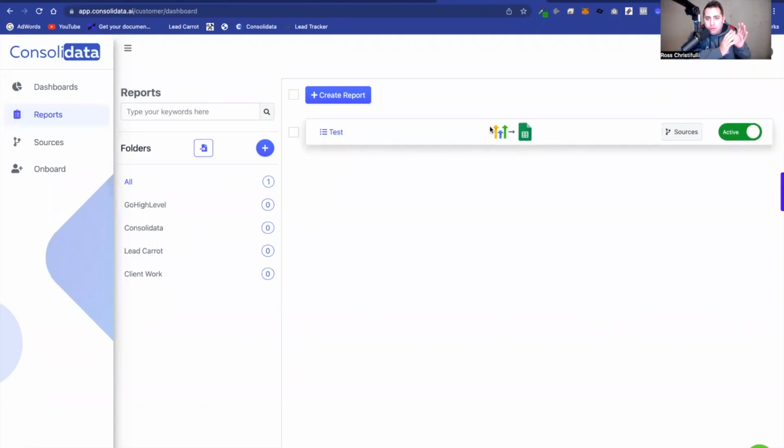Now, the reason why we've created this platform is because reporting sucks for most agencies. There are options out there such as Databox, Agency Analytics, and different tools out there. The problem is none of them properly integrate with tools like Go High Level, which has become one of the most popular agency tools out there. And Go High Level's data doesn't always tell the story that you want for every individual business that you have.